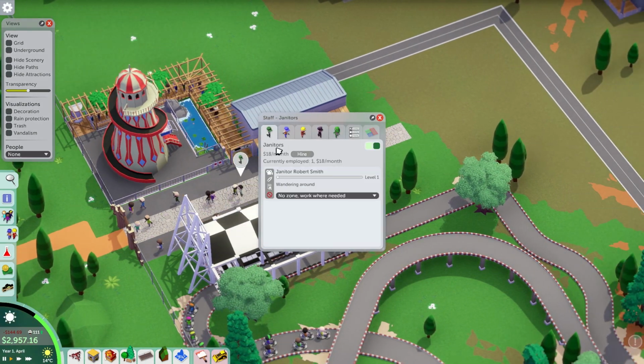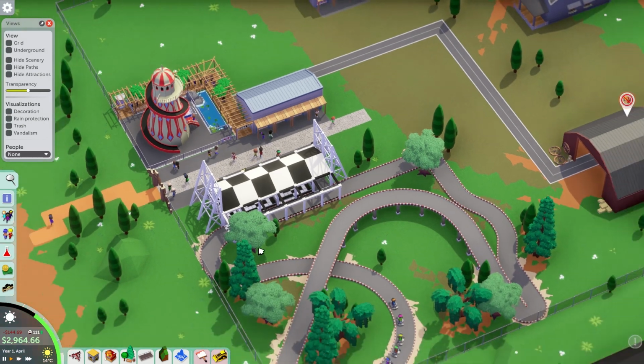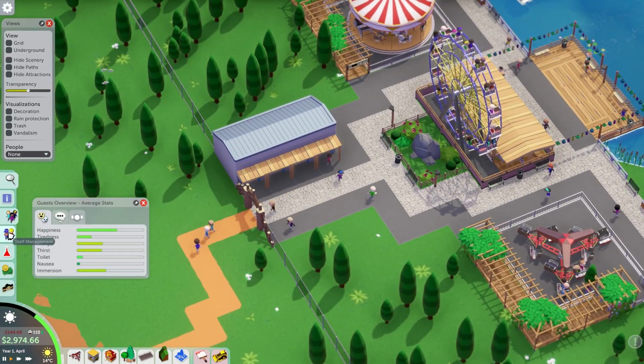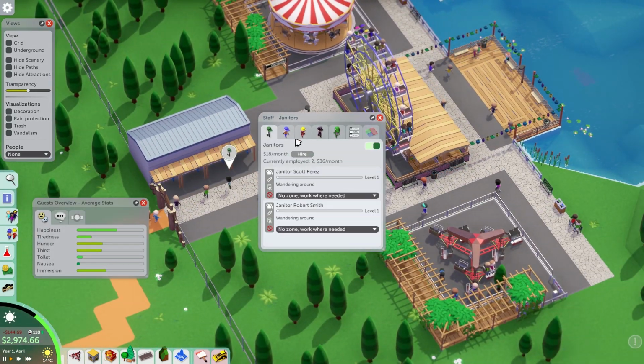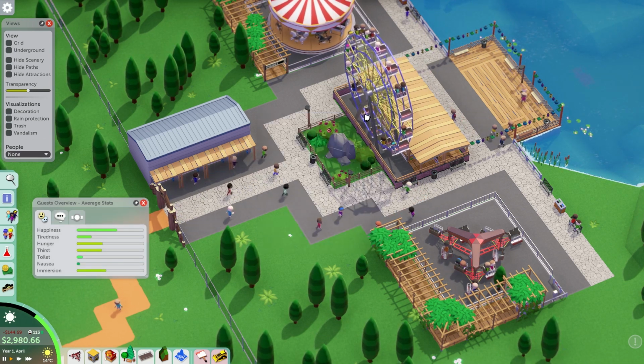And we could do with some janitors now. People are coming in as well. There we go, haulers, and a mechanic in each side too to stop rides breaking down. Probably do the same on this side. Hire, hire, and hire. There we go.